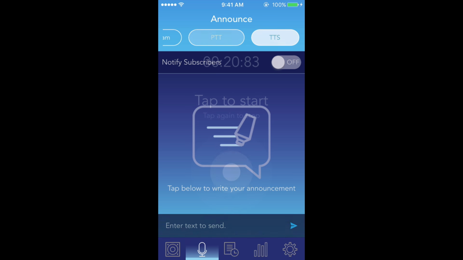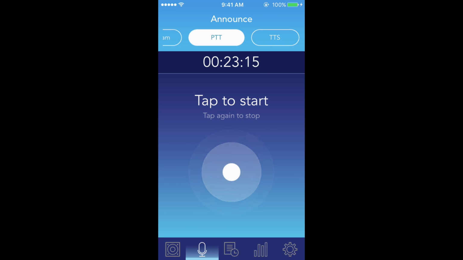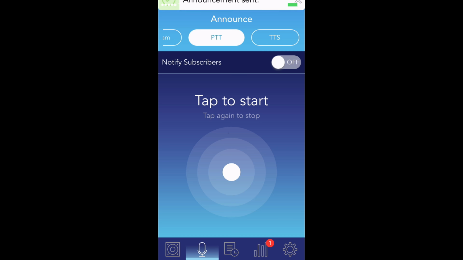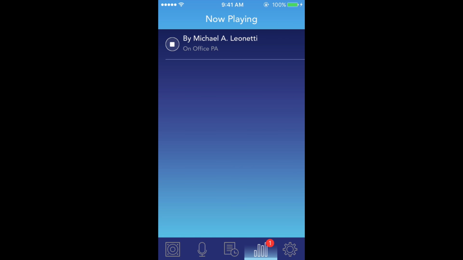So now, you could easily cancel an announcement that is currently being played by going to the Cancel screen. In this example, we will play this announcement, and we could see that the announcement is sent, and we'll go to these little bars right here. We could see that the announcement is currently playing on our PA system. To stop this announcement from playing, we could simply hit the Stop button on this announcement. Then the announcement will be canceled from the PA system from playing. This is also a great safety feature to have in case of an issue.